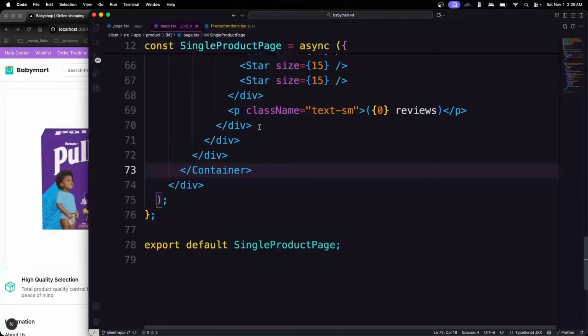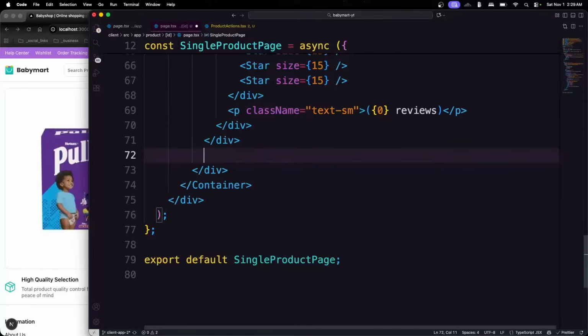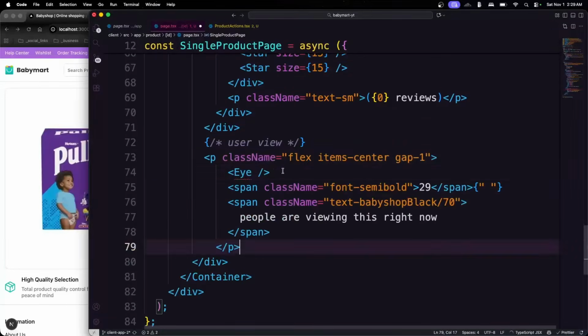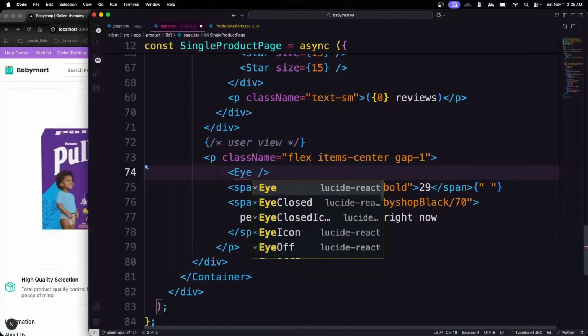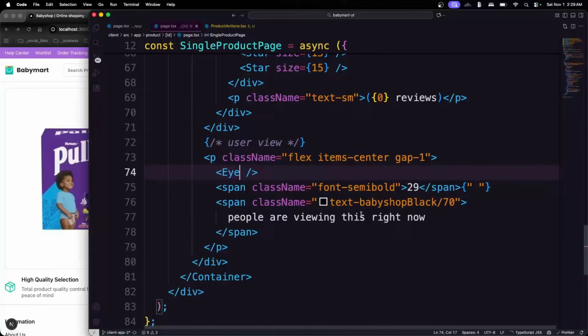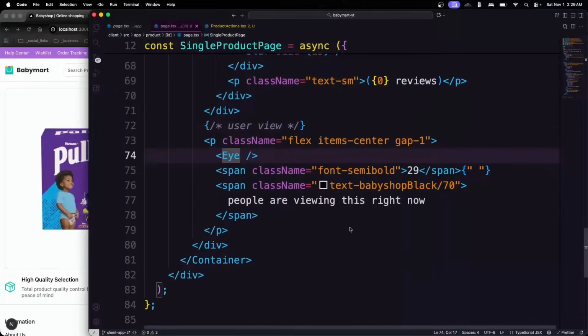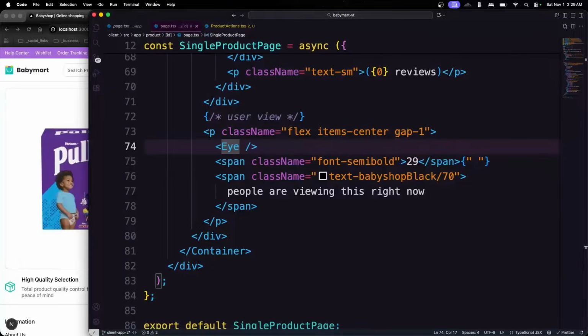After that particular div, the reviews div, we're going to have the user view, where we provide how many users are viewing right now. Again, those things come up in the turbo repo version, all embedded, especially in the server, but we're going to come back to it, no worries.